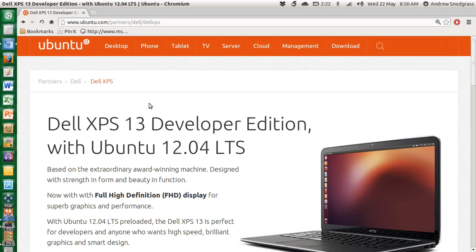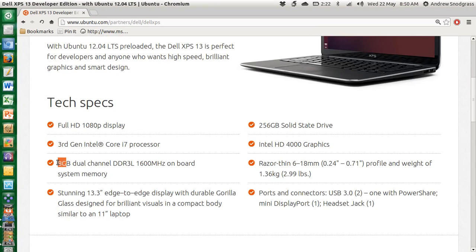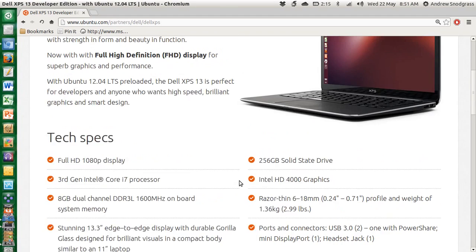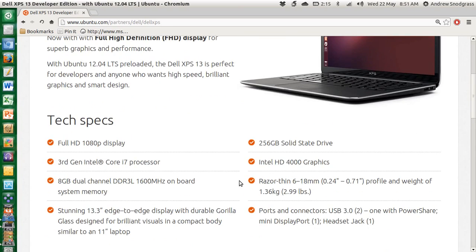But as I said, I have a Dell XPS 13 as well, which I'm doing this on now. But mine is the previous edition that came out first, and mine only has 4 gigs of RAM. This has twice that. Mine has a second gen processor, and mine is 720p, and mine has Intel 3000 graphics, but it does have the same amount of gigs for solid state drive, same amount of ports and same size. Even though mine is not as good as this machine, I'm studying IT, and it's a beautiful machine. You can do so much more in Linux than you can in Windows, for starters.